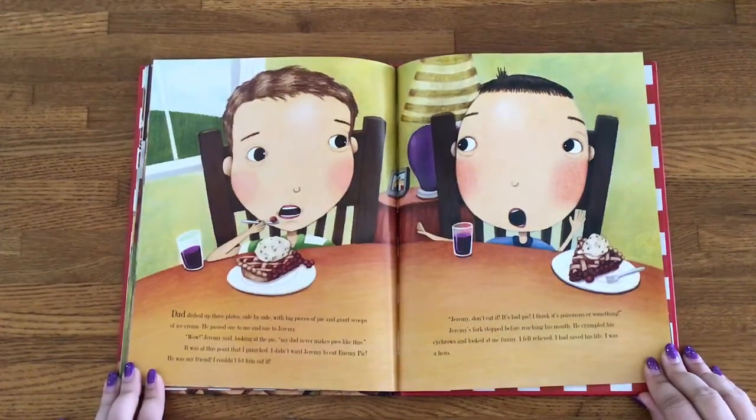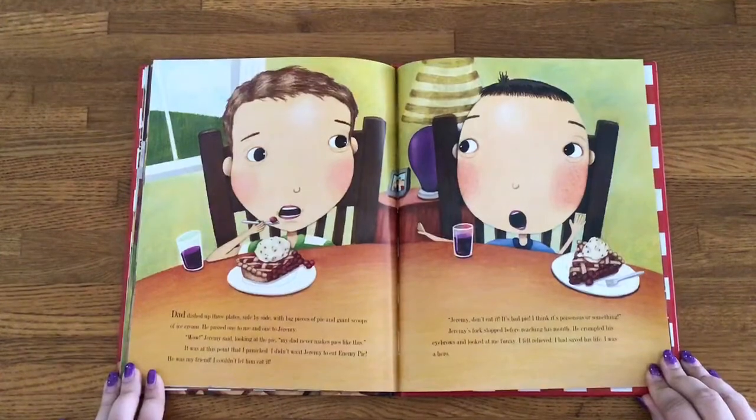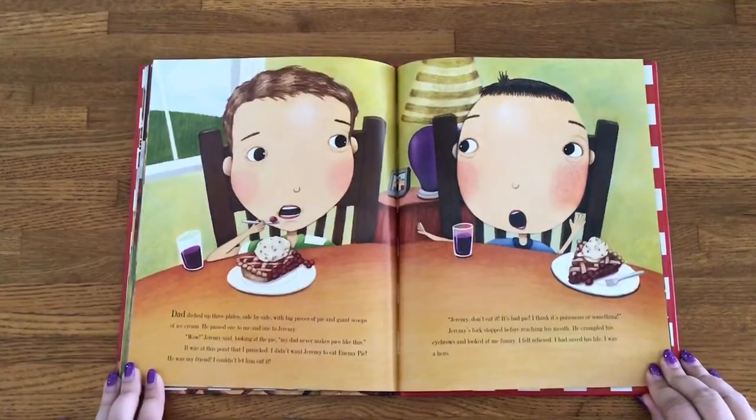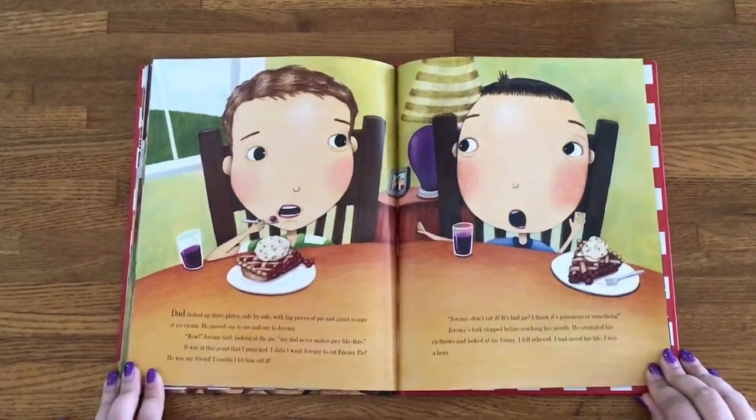I didn't want Jeremy to eat enemy pie. He was my friend. I couldn't let him eat it. "Jeremy, don't eat it. It's bad pie. I think it's poisonous or something." Jeremy's fork stopped before reaching his mouth. He crumpled his eyebrows and looked at me funny. I felt relieved. I had saved his life. I was his hero.